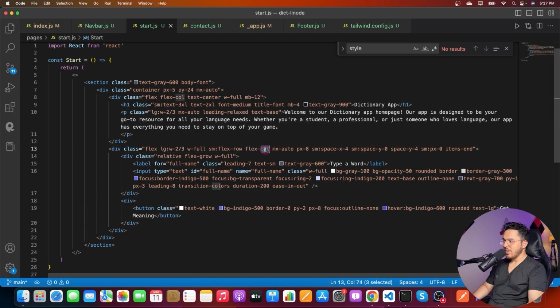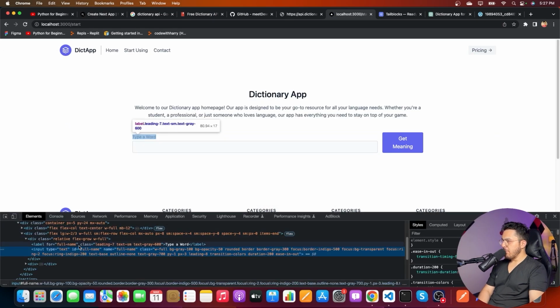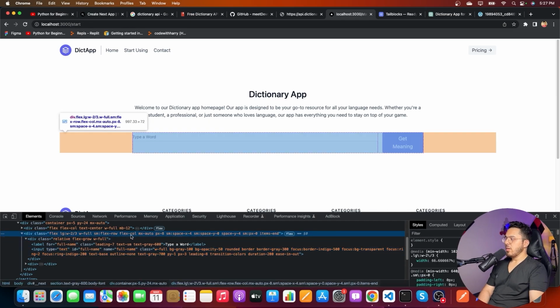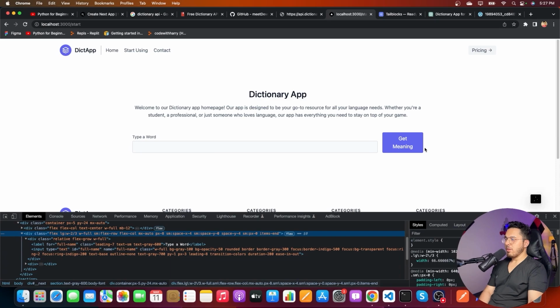So as you can see, it has flex col, but again, why is it not showing me the content inside a column? Let me see what's going wrong here. So this is flex col. So it has flex row, then flex col. Okay, so from the SM breakpoint, it is flex row. So I'll remove this. I don't want to make it flex row. I want to make it flex column. This should fix it. Yeah, it fixed it.